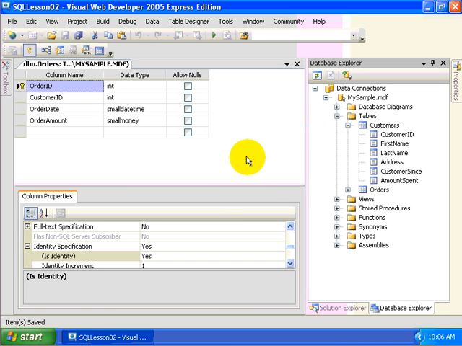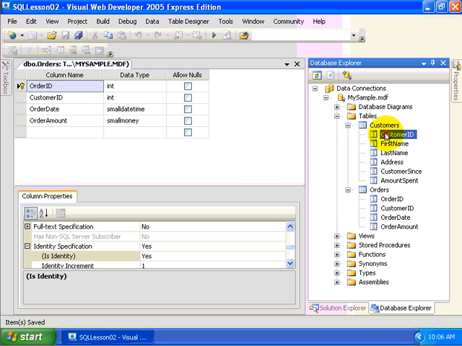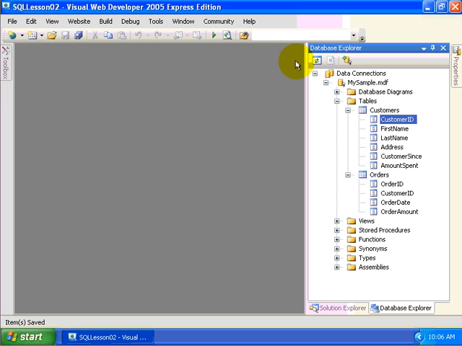Okay, so at this point, there's still no relationship between customers and orders. Sure, we've defined both of the tables. We even have a customer ID column in this table and a customer ID column in this table, and our intent is to eventually set up a formal relationship between the two. But what if I decide not to? Well, if we don't do this, then there's no referential integrity. There's no data integrity between these two tables. What do I mean by that? Well, it would be easy to get into a scenario where we have an order that's not associated with a customer. Let me demonstrate how that's possible.